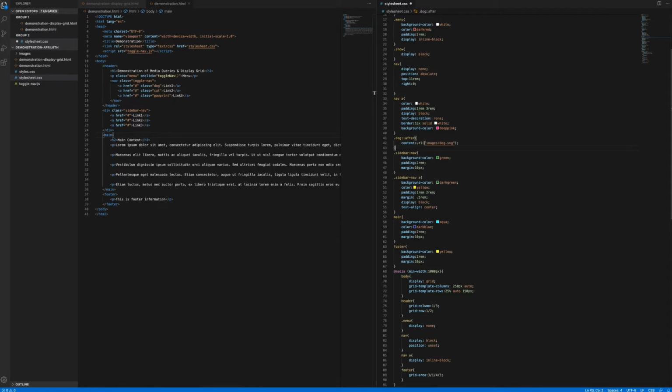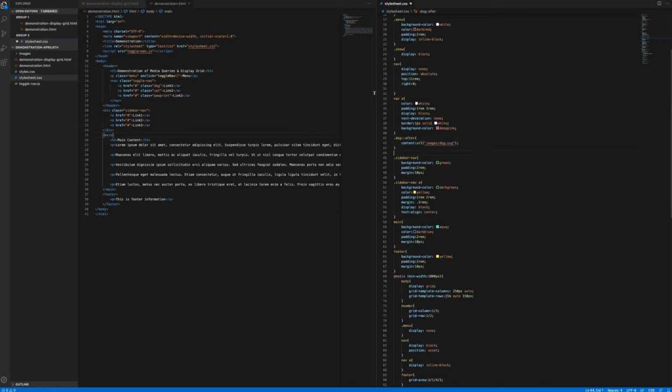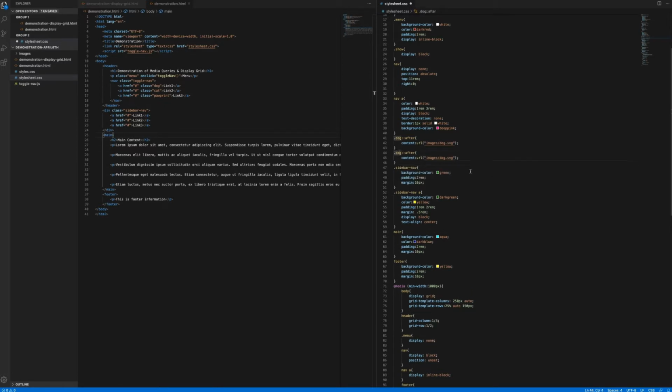So URL, parentheses, and then quotations around the image itself. So now let's copy that and paste that, and let's update this to cat. Cat after, and let's do cat SVG, save.